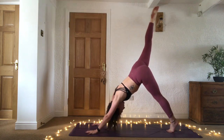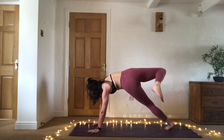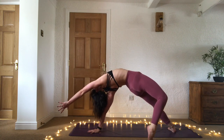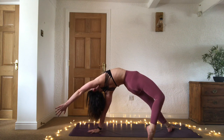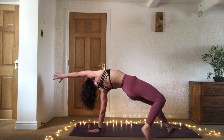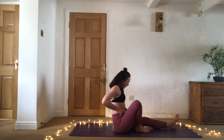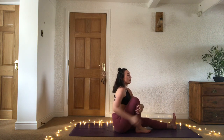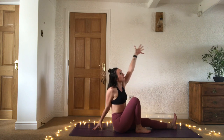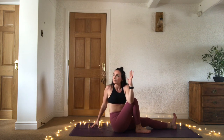From here, inhale shift the weight forward — that right leg is lifted — and we're going to come to the outer edge of this left foot, flip over into your wild thing. Really send that chest up to the sky. Now when you're ready, we're just going to lower the hips all the way down to a seated position. The right knee should be bending in towards the body and the left leg is out long — setting up for Marichasana. Right hand behind the sit bones, inhale sweep the left arm up, on your exhale twist to the right, bringing that elbow to the knee. Two more deep breaths.